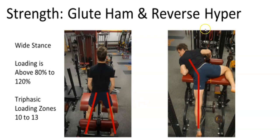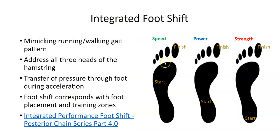For the reverse hyper in the strength series, we always do single-leg reverse hypers. You hold with the contralateral arm, applying the cross-crawl concept on reverse hypers for athletes — not powerlifters. The spine goes toward the outside of the upper leg pad for the strength angle. In the power phase, the upper body and spine would shift more to the side. In the speed phase, he'd be straight ahead. For each set: external foot rotation, neutral, then internal rotation of 10 to 15 degrees.